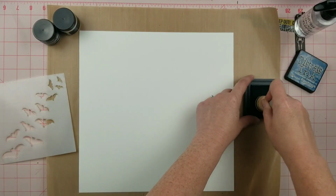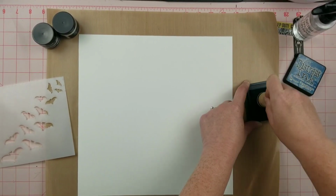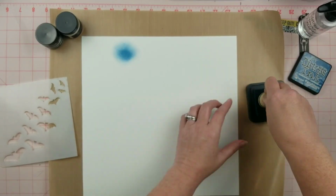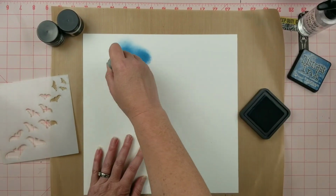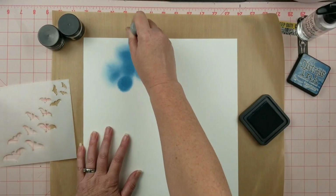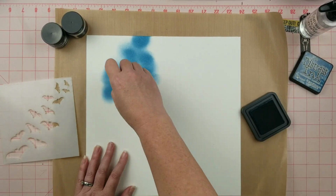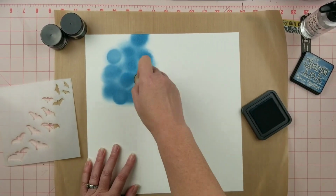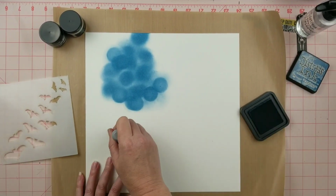For this Trick or Treat Tuesday, the technique that I'm trying out is one that I saw on one of Vicki Boutin's lives that she did when she had received all of the Uncharted Mariner products from Tim Holtz, and she was trying them out. And I just absolutely loved the background that she came up with. So this is me trying to follow along with her video, and I'll be sure and link it down below so you can see the master at work.